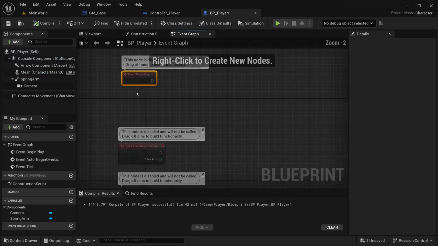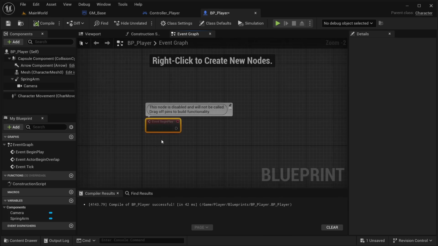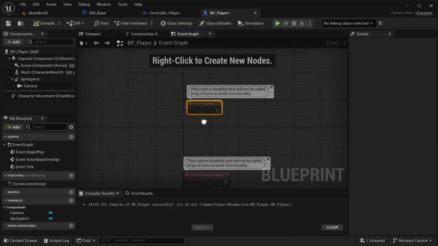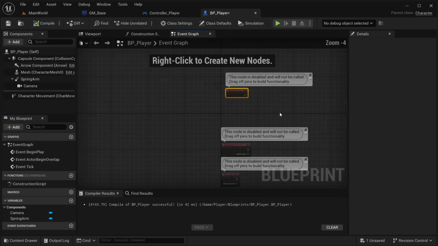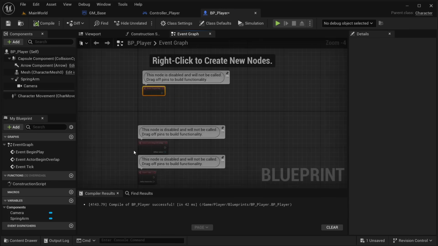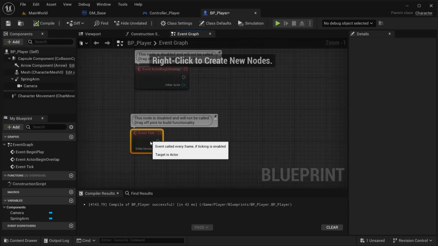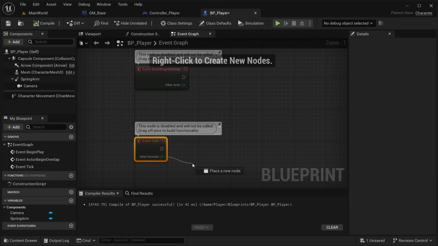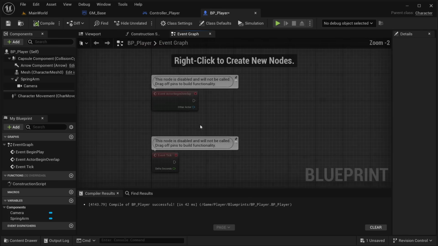So in the event begin play, if you don't know, the event begin play is basically where, let's say, when this starts, this is what should happen, and it's going to happen only once. So that's basically it. There are all sorts of events that you can place, but this is the most basic one that we're going to be dealing with. I think the next one would be the event tick. This should be playing for every tick in the game and costs a lot of performance and things like that.